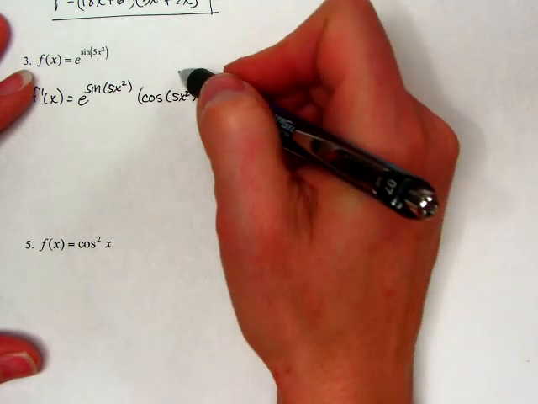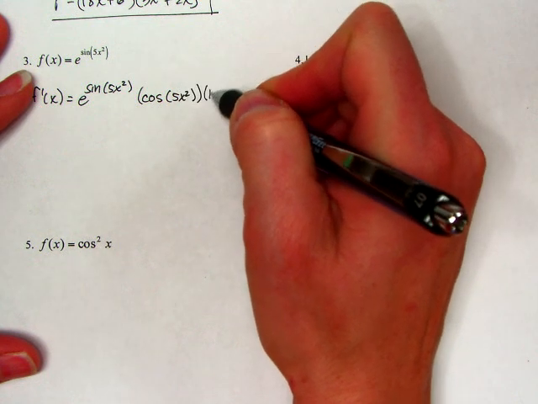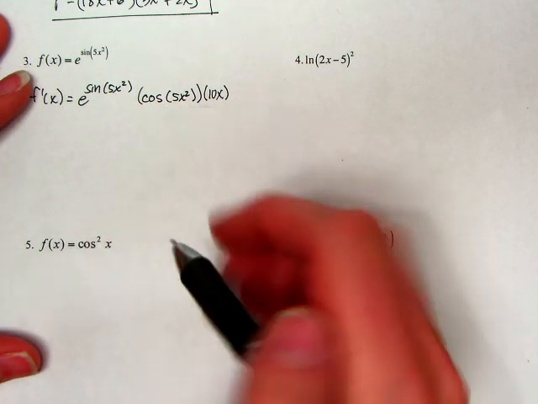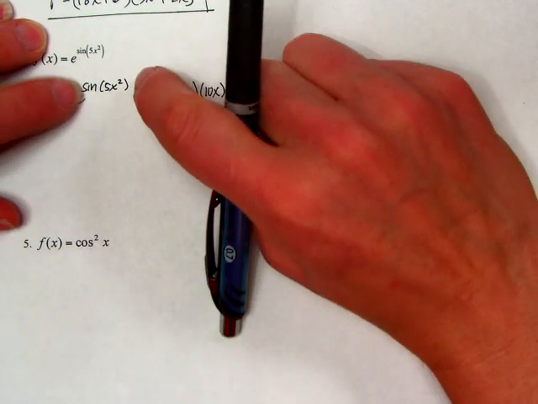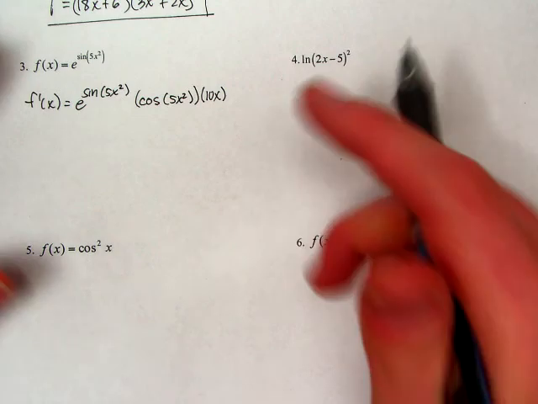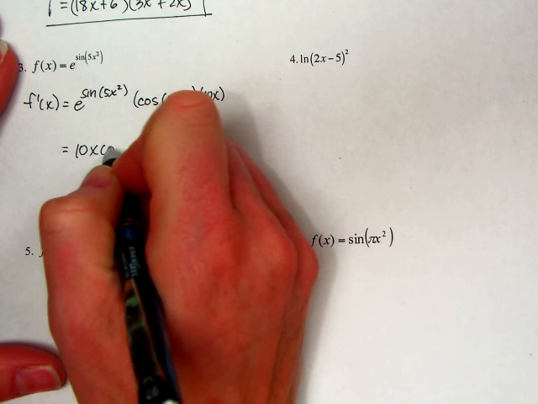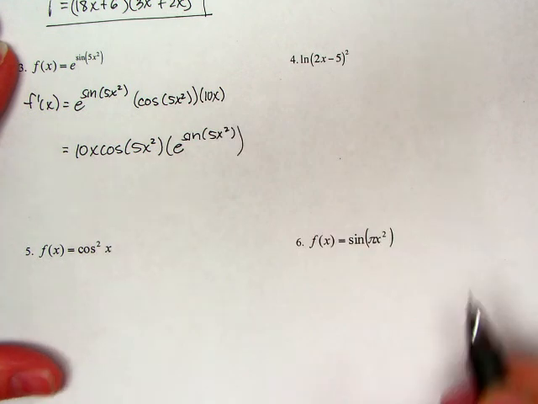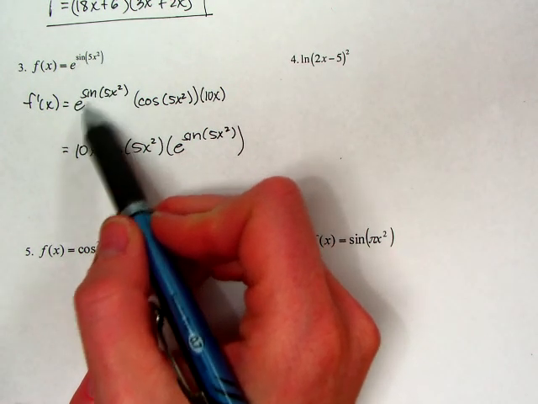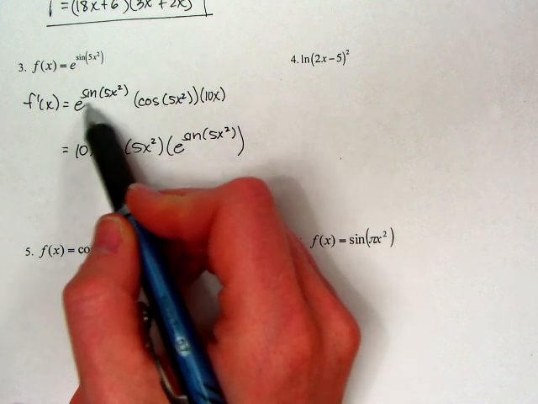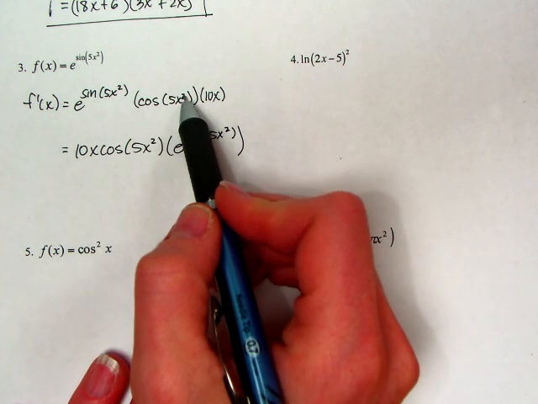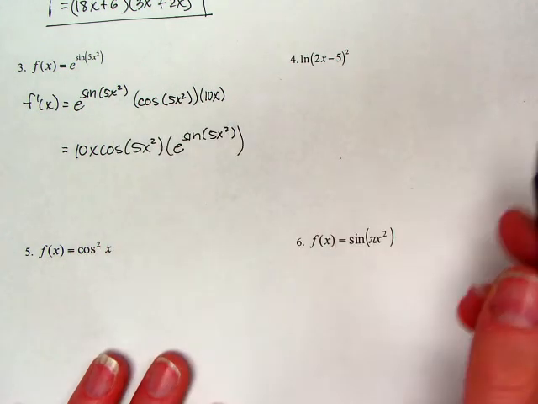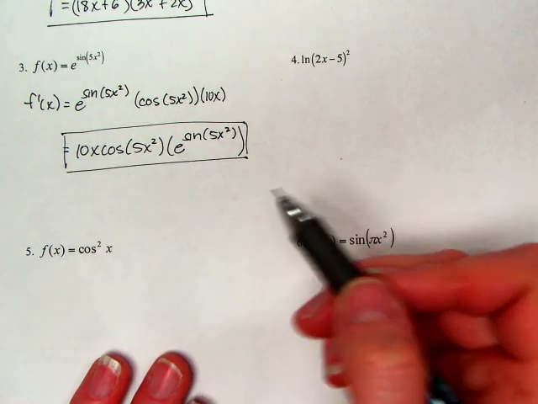And because there was something inside parentheses, we also have to do the derivative of that. You kind of just keep drilling down each set of parentheses until you run out of things to take the derivative of. So we took the derivative of this. Then we took the derivative of this, then we took the derivative of that. So kind of just working your way through. 10x could come in front along with the cosine 5x squared, and then the e sine. Nothing about that changes. So again, we did the derivative of e to the x, which is just e to the x, so you copy it down. Then we had to do the derivative of the exponent. The derivative of sine is cosine, 5x squared. The angle doesn't change. Remember, this is cosine of an angle. And then we had to do the derivative of what was inside the parentheses, which is 10x. Kind of like a double chain rule on that one.